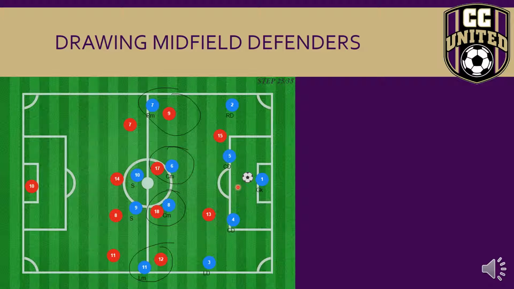So in this situation, what I want you to look at is the awareness of our center backs. This is really important: even though the ball is with the goalkeeper, our center backs are not just looking at the ball or anything in close proximity, but are looking at this picture. This tells us a story of what is happening right now. So right now, 11 is marked with 12, 8 is marked by 18, 6 is marked by 17, and 7 is double teamed with 9 and 7.